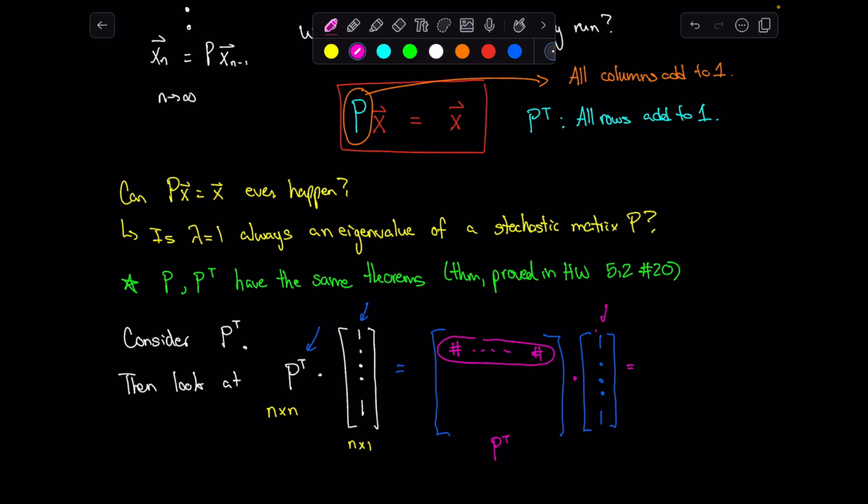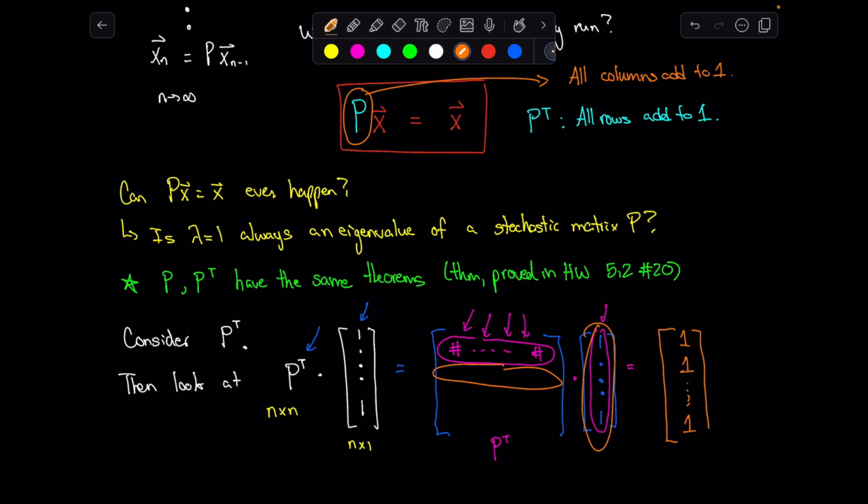Well, if I multiply all of these numbers by 1, I'm just going to get the same numbers. So multiplying by this column vector 1, 1, 1, 1, 1, 1, 1, etc. has the effect of just adding the values of this row together. But we already know that those rows add up to 1, so that means that my first entry here is going to be 1. And then if I take the second row and multiply by this column, because that row also adds up to 1, I'm going to get 1, and I'm going to repeat this process, and I'm going to get out the exact same vector.